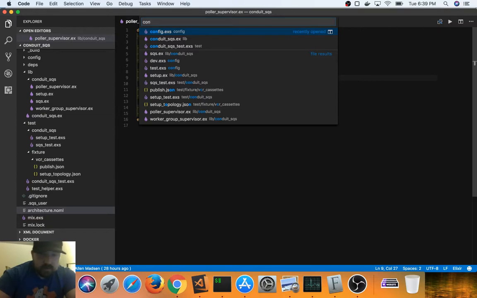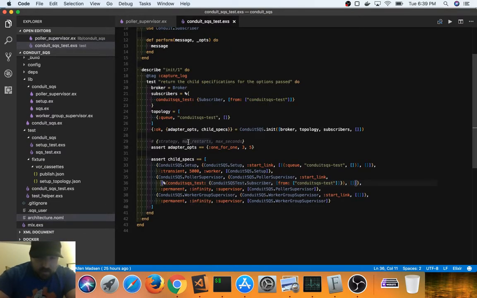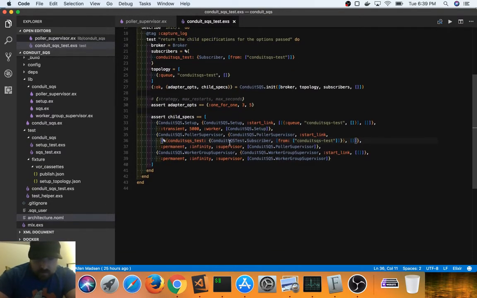So in our ConduitSQS test, we started to set this up. So for a poller supervisor, we're passing in a list of maps with a name for a subscriber and a list of queues in the from.